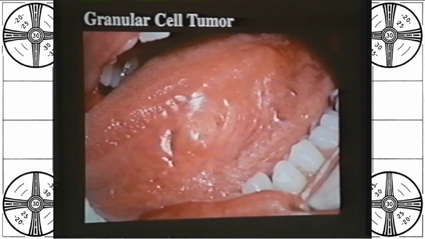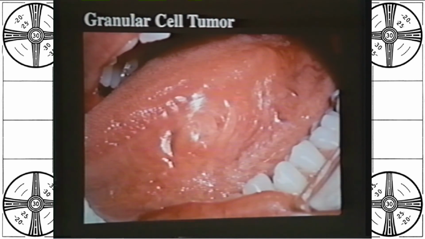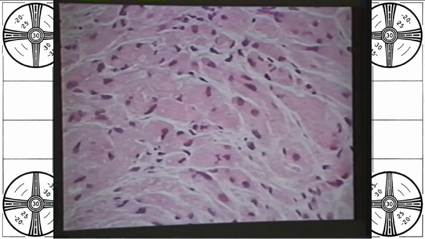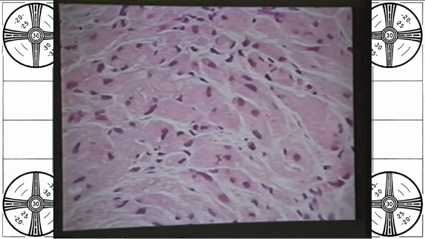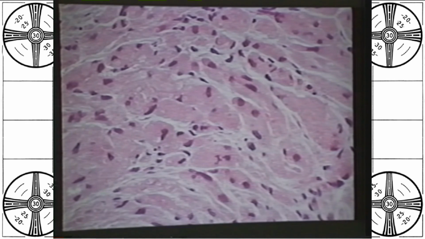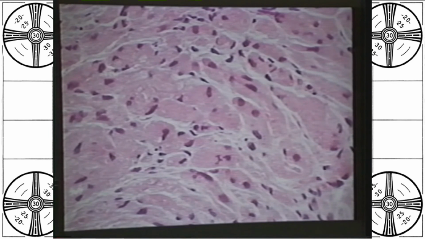This is a young lady I saw a while back that had a swelling in her tongue, and this is so benign that you don't even need to completely excise it. If you just make the diagnosis, you can leave it alone. It's nothing but a collection of these granular cells right here. So if you've got a report in your hands that says squamous cell carcinoma, and in the histologic description, you know, that worthless, boring part that we seldom read, if they do mention a granular cell component in there, and it's on the tongue especially, or larynx, then you need to think about a granular cell tumor.